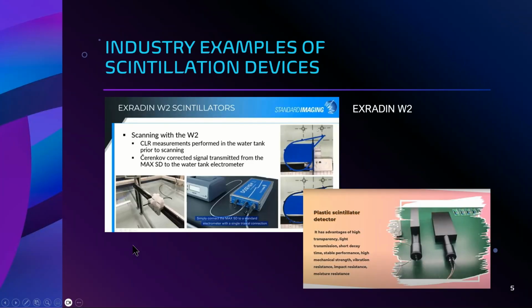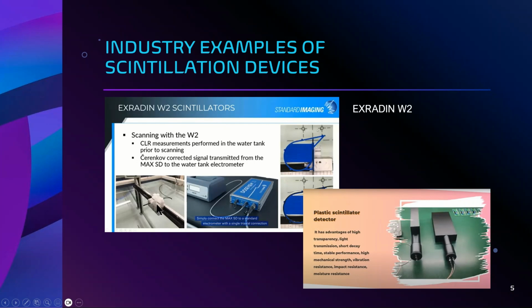So these are just some examples of industry devices. I've not personally used any device, but it's easy to find an abundance of commercial industry products being offered in the market just to get familiarized with them. This one on the left is called the X-Radon W2, and it's a fiber scintillator, and you can see the fiber mounted here on a liquid ionization chamber, and it connects via a fiber optic cable to this blue laptop size kind of PMT module. And then the signal's processed in yet a third unit here.